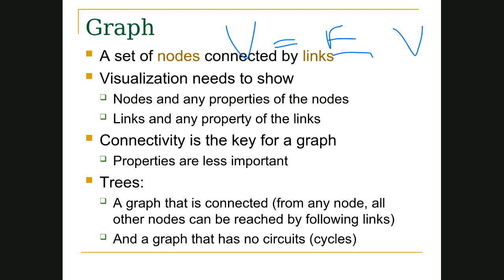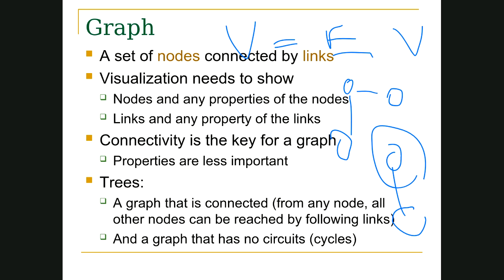Mathematically, a tree is a graph that is fully connected. In other words, if I start at one node, I can visit each and every other node. So this one, for example, is not fully connected because I have this node here that is not reachable from anywhere. This may be connected to another one, but still not reachable from anywhere. So trees are graphs that are fully connected. In other words, I should have enough edges in there to make it fully connected.